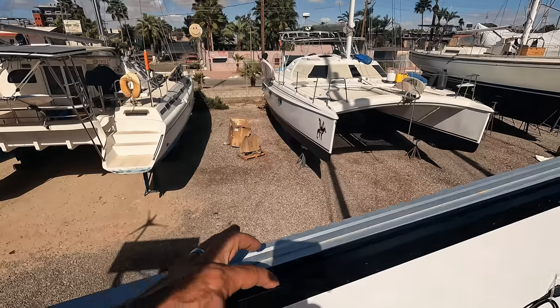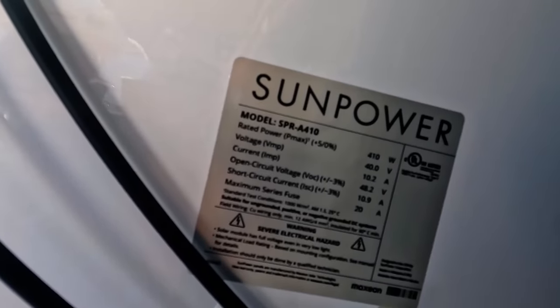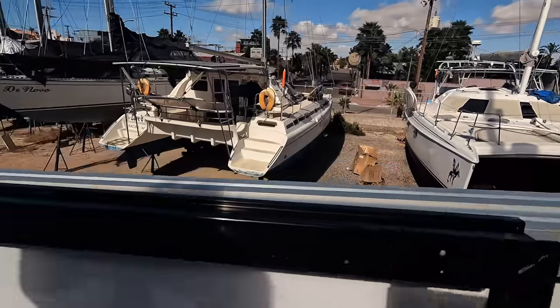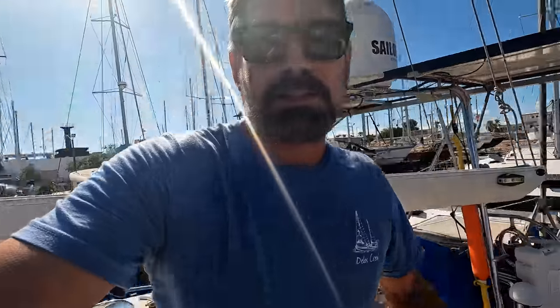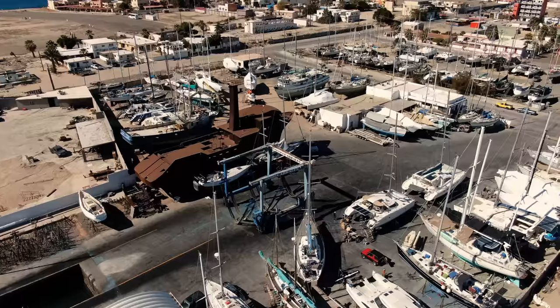This is one of the new panels. So this is 410 watts. And so you can see, I thought that the 400 watt panel would be much, much bigger. But look, the 300 watt panels are actually that much longer. And the 400 watt panel is just barely a little bit wider. So the efficiency is getting better on these panels and you're getting a lot more. It's a pretty big improvement in 5 years.